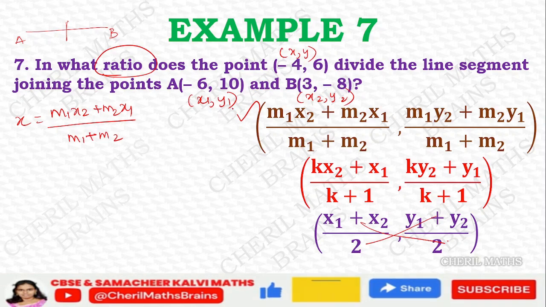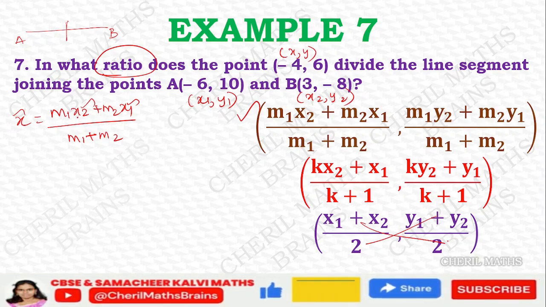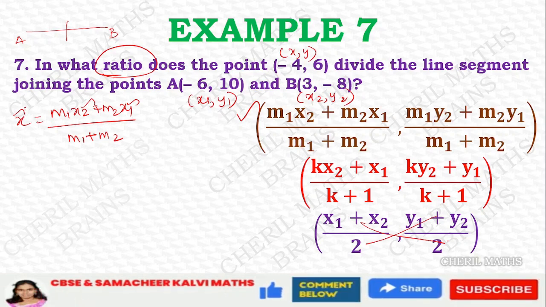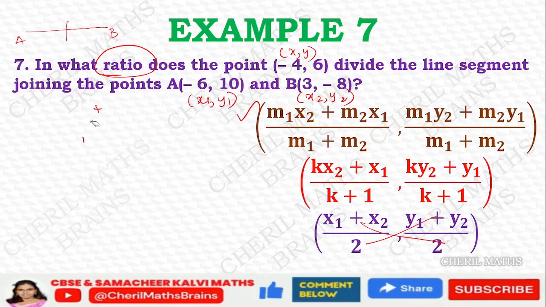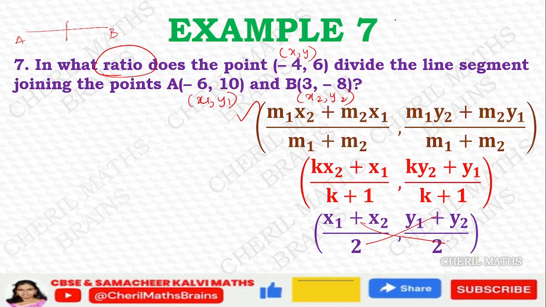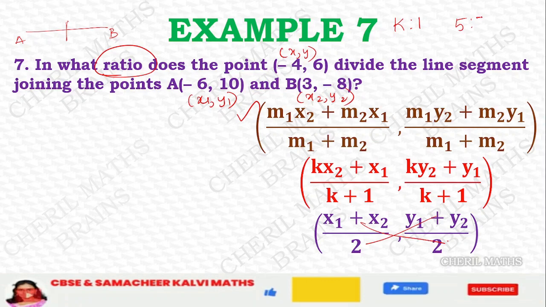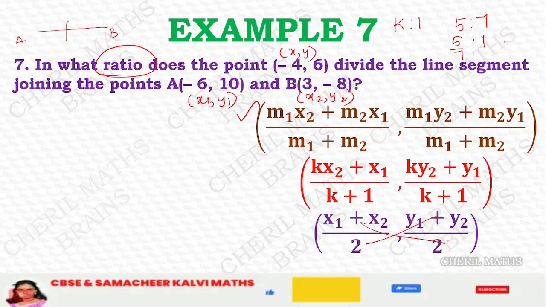In this you can substitute the values of x1, x2, x, and then we can try finding out M1 and M2 by formulating some equations, which is slightly tedious. So what I would suggest is that don't get into this and don't make things complicated. For any ratio we can write it in the form k is to 1. How? If you have 5 is to 7, you can write it as 5 by 7 is to 1, isn't it, children? So even then it will be 5 is to 7 only.